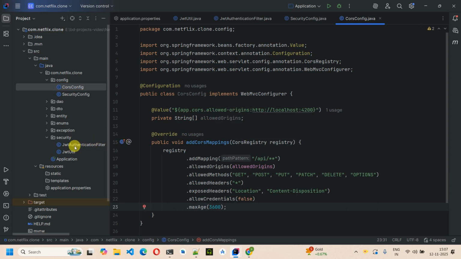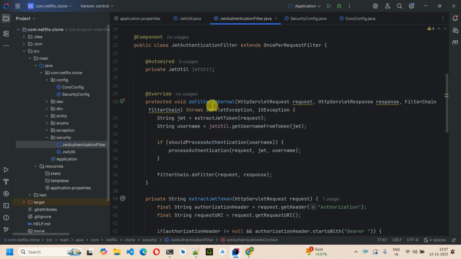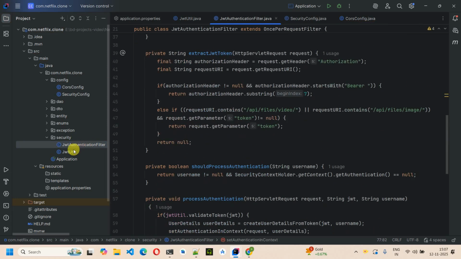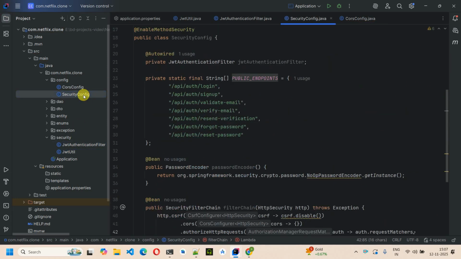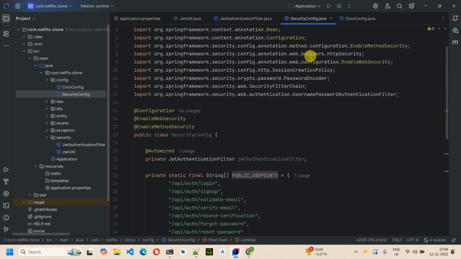Now the JWT is configured. In all of the methods, whatever we have added in the JWT filter and the JWTUtil to generate a token and all of this stuff, those endpoints and methods we are going to use in the login one, and while registering. In the login, while generating the token and returning it, we are going to use those methods. Right now it's configured, and now we can run this application and we can test it.